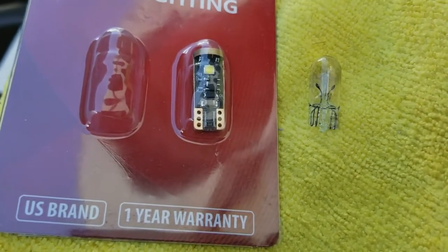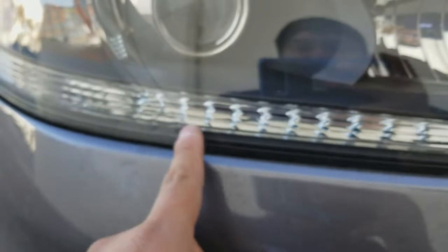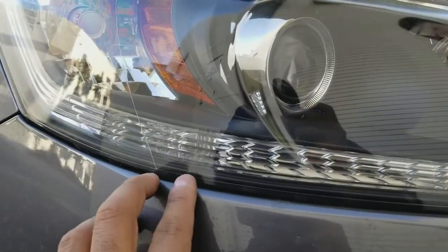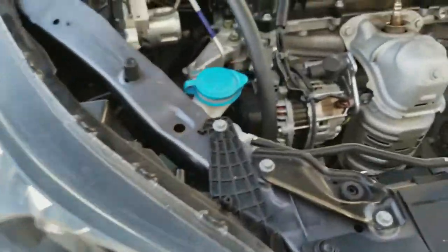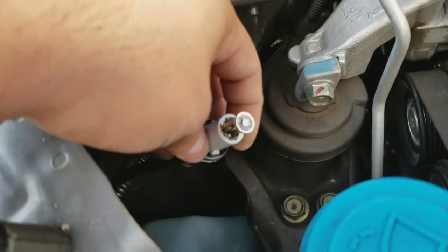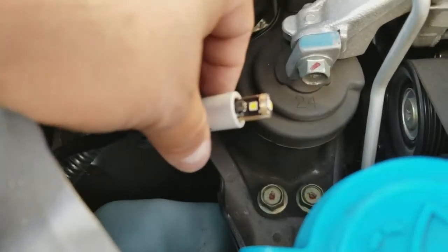We're working on the 2014 Honda Accord and this time we're going to be replacing the daytime running light strip. These are going to be T10s that go in here — the bulb goes in around this area right here, and when it lights up it lights up the whole strip. That's the new T10 we've installed — these are the hyper white.